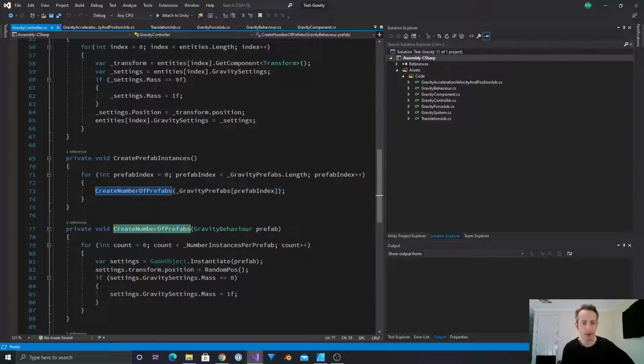Create the number of prefabs is where we look at that number of instances count per prefab type, which I said was like a multiplier. So there's two for loops going on. One is to go through each prefab type, and the other one is to then say, well, given that prefab type, let's go through the number of instances we're supposed to create for all of the prefabs. Remember, it's one multiplier. That one multiplier value is applied to every prefab type. That's a bit of a, but anyway, I think you know what I mean.